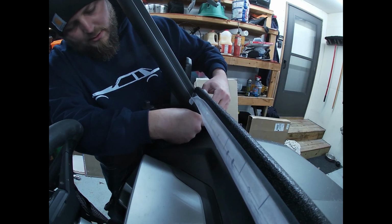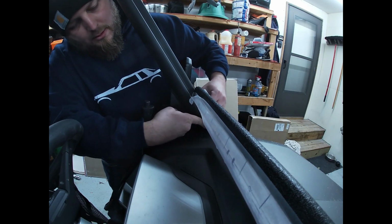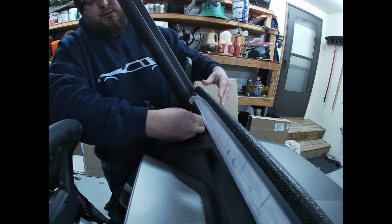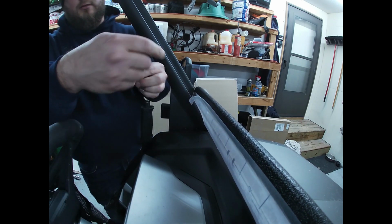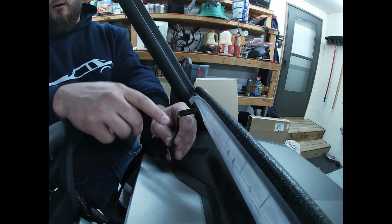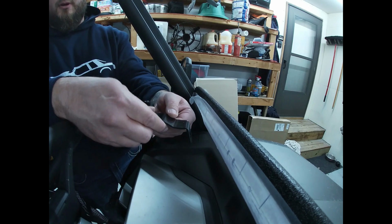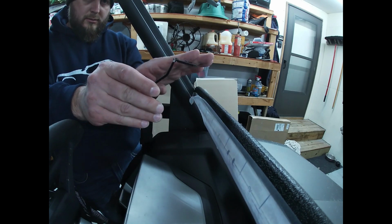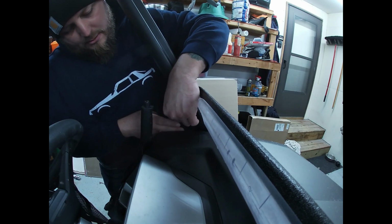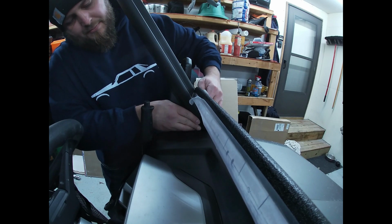All right, let's see if that did it. And that is definitely much closer, so I'm going to go ahead and leave it like that. All I did was I took the bracket, and it was at a perfect 90-degree angle right off of here. I put it in my vise, and I just bent up on it a little bit to give it a little bit of angle. So I'm going to go ahead, get that back in there.